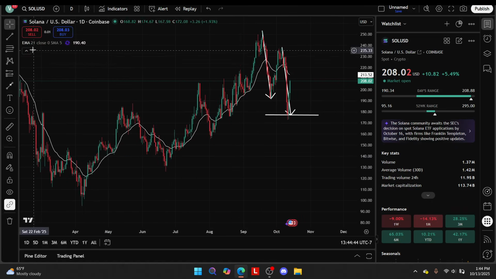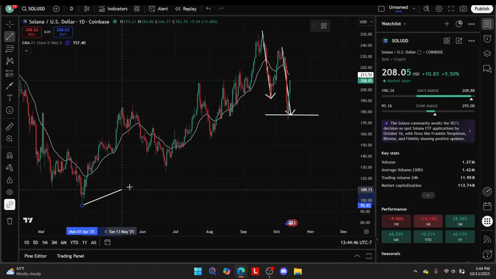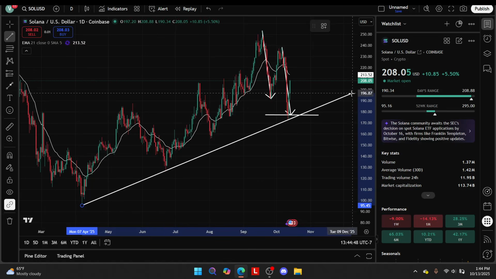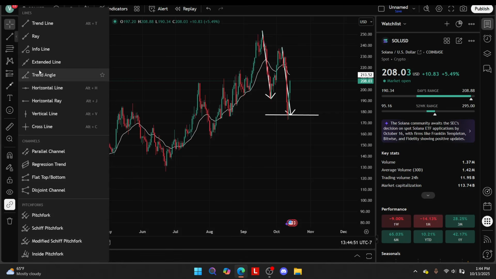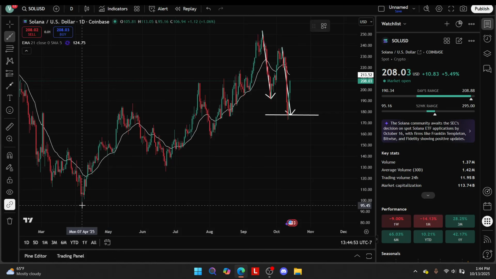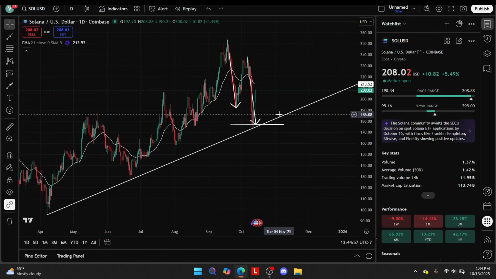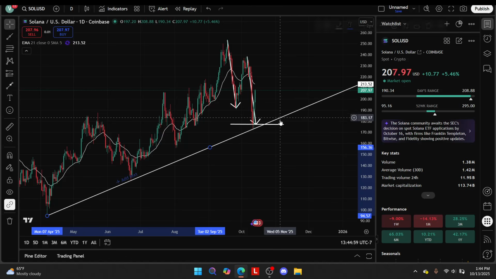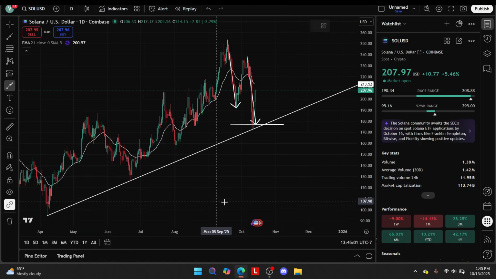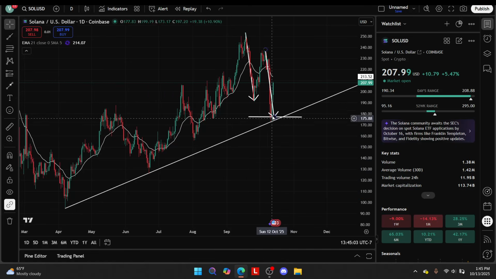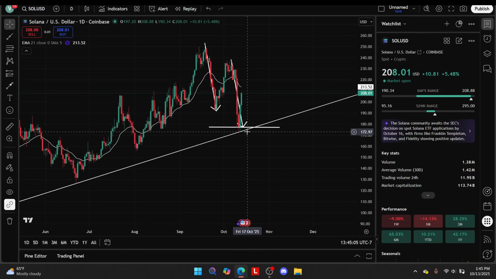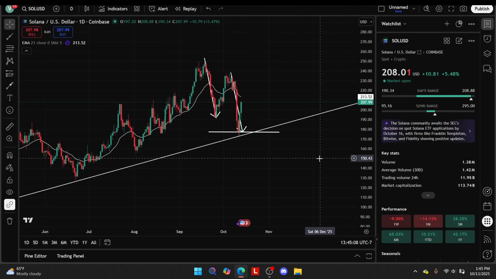And then let's zoom out further. You could draw a trend line off the swing lows. From this swing to this swing, what do you get, right? You get a perfect third touch. So from this swing to this swing, boom, what do you get? You get the third hit, right, off this level. So basically, we have 1, 2, 3, confirmed trend line. Looks like the trend is still in play. Strong buying. This looks pretty good for Solana.